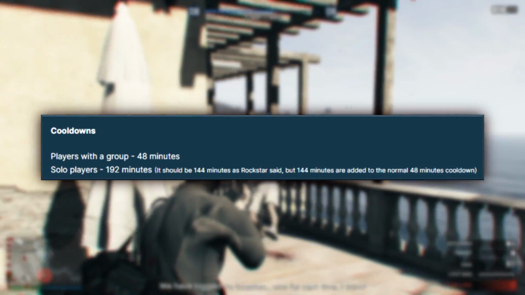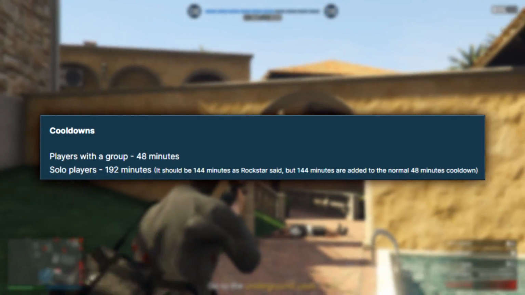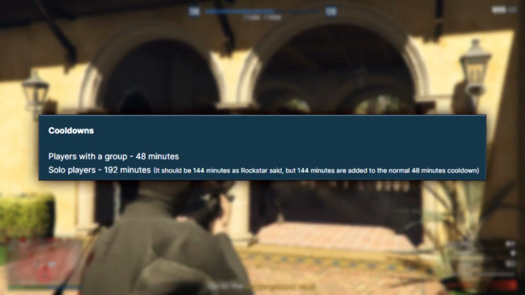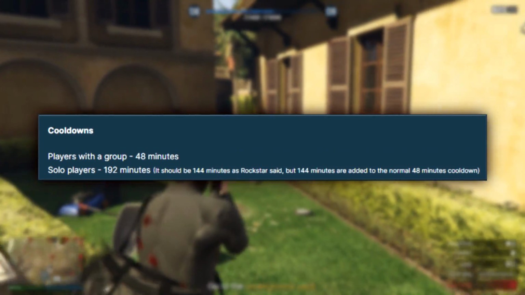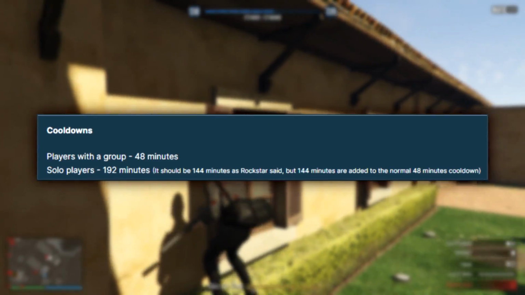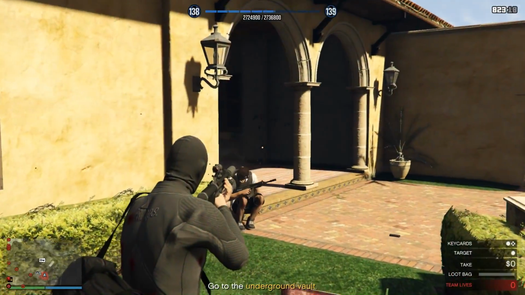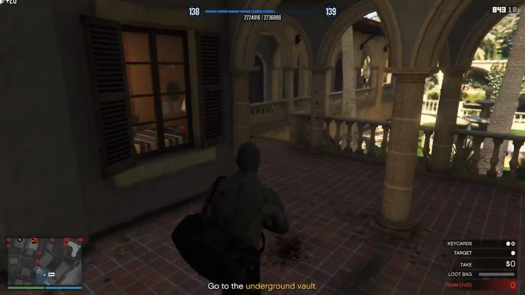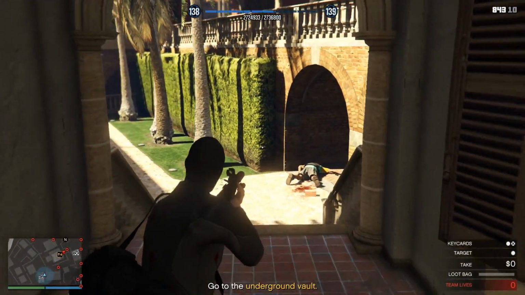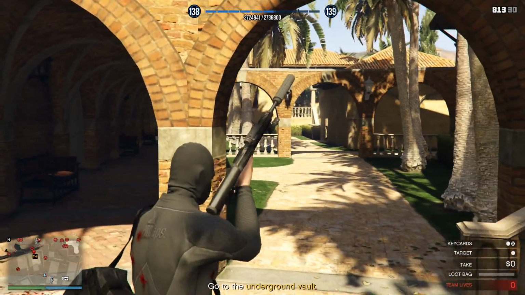Whereas if you're a solo player, now this is not exactly correct. It is just 144 minutes, in parentheses. The 192 was because Rockstar messed it up. Of course, they did fix it though. But it is 144 minutes. So it's almost 3-ish hours, like 2.5 hours, that you have a cooldown on even restarting the Cayo Perico Heist. And I don't think you have to be in game for all 192 of those minutes, because I didn't wait that long in game, at least.